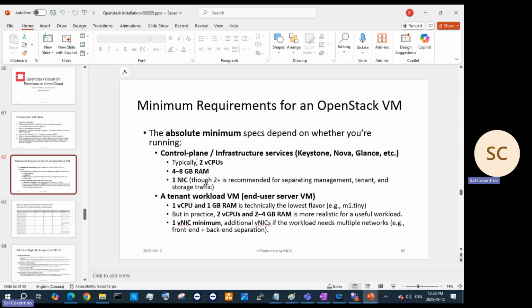The absolute minimum specs depend on whether you're running a control plane or infrastructure services. I give examples here in my PowerPoint presentation, like Keystone, Nova, Glance, right? And typically in a control plane infrastructure service, you have two vCPUs.